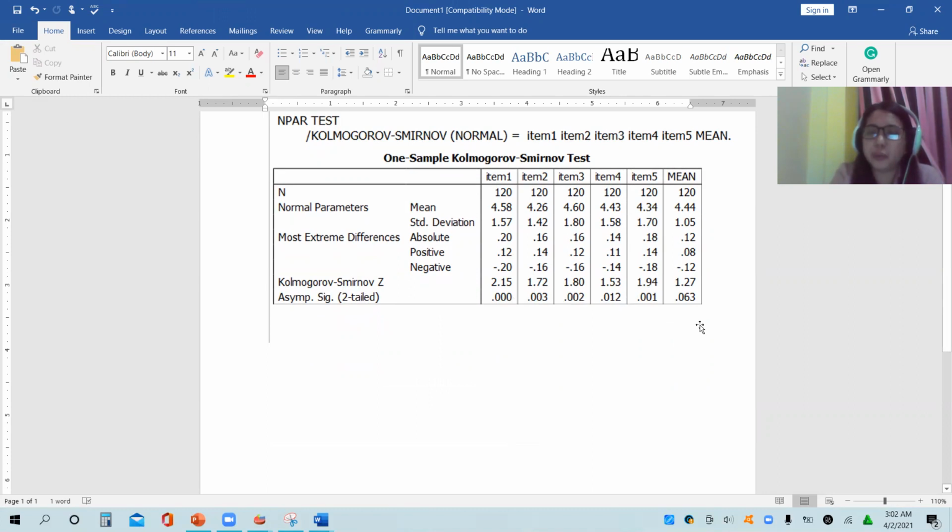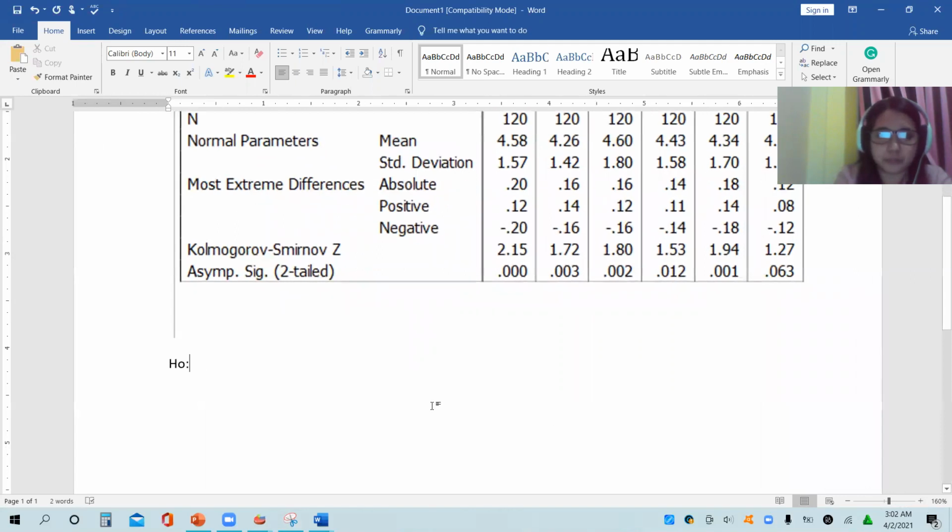So how will we know if the data is normally distributed or not? Actually, the null hypothesis here, or our H0, is that the data is normally distributed.